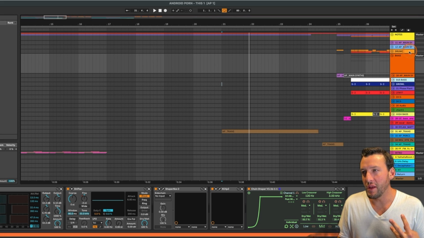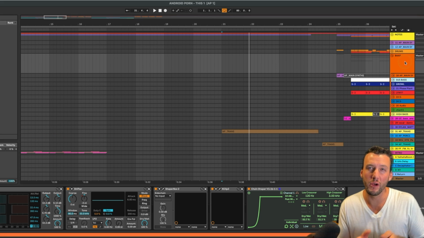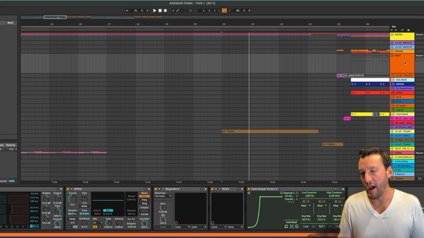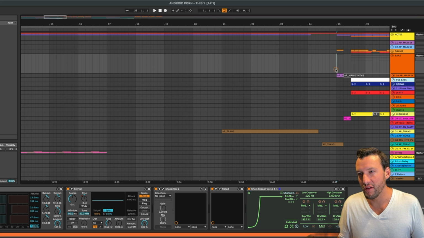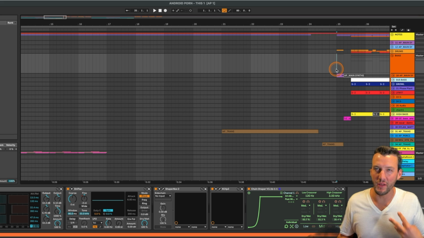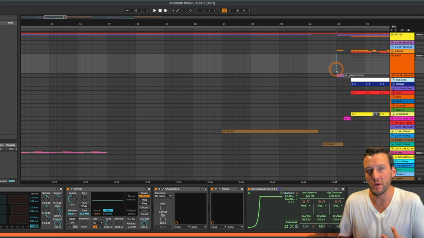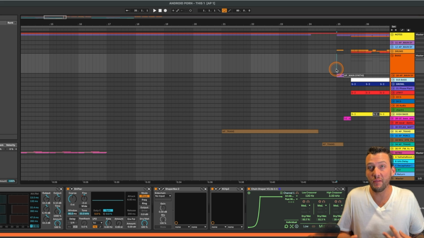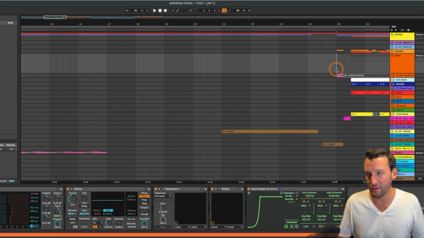So if we came in here and we slowly removed all the low end frequencies, just a little bit, almost unnoticeable, that way when the bass hits right here and we fully give them the bass back, it's going to sound that much more impactful and that big. We can kind of play that same game with the overall volume of the project by incremental amounts. I'm talking like 1 or 2 dBs. So it's not really audible, but they can more so feel it. So we're taking those elements away from them to give them back so that drop is super impactful.